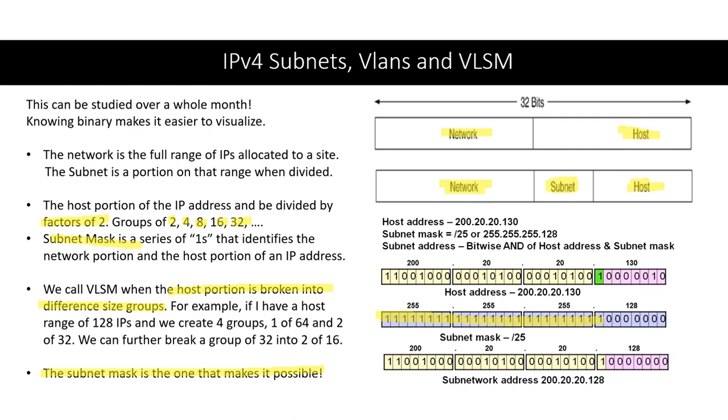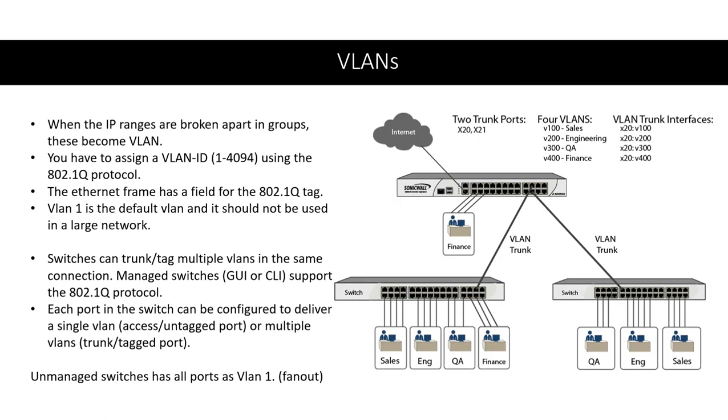Now remember that on any subnetting or any range of IPs that you make, the first one is always your network number that cannot be used. Your last one is always the broadcast address. The broadcast address cannot be used either. It's reserved for broadcasting. And then as a convention, use the first available IP address for your host as your gateway. If it's a /24 where you have the whole 255, then 0 will be your network ID, and then you use .1 as your gateway. So it makes things a lot easier if you use the first one as your gateway.